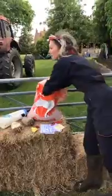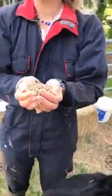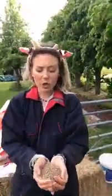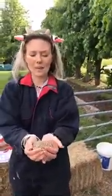And then we also feed cows pellets. Delicious. Again, cows' favourite. Really sweet and tasty. They've got loads of nutrients in here. So they've got a bit of chalk, a bit of cereals, a bit of soya, a real mixture of stuff, all ground together and put into pellets. And you want a bit of that?